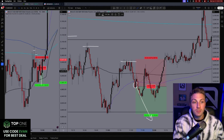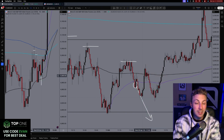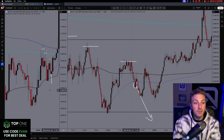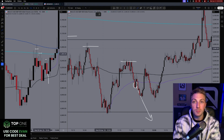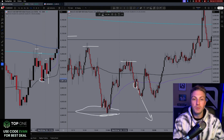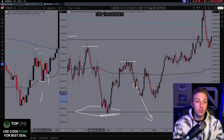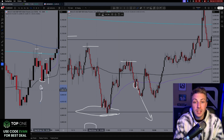But same thing, let's bring over this 15-minute chart. If I get rid of some of these drawings, when I'm looking to sell, we're still above the overnight VWAP here, and we actually just held it. So I don't want to be selling into this VWAP that we just held as support. Maybe that is our higher low. So it's very tough to trade in this range and in this pinch when we're below these two key VWAPs, but we're also above this one. We're just stuck in between. That's why there's no trend.